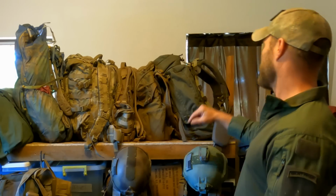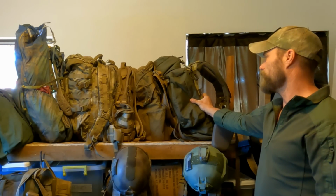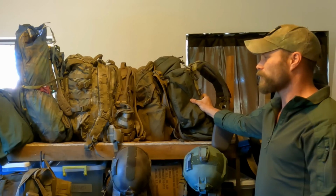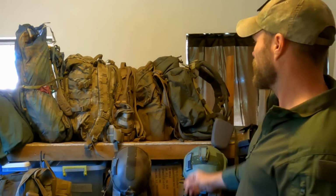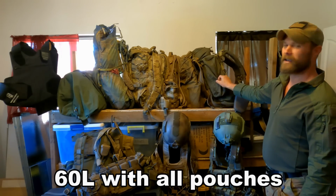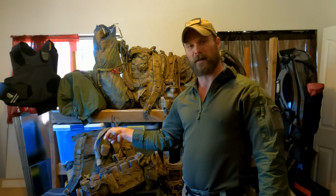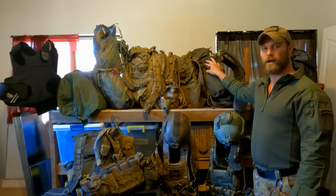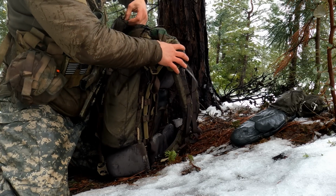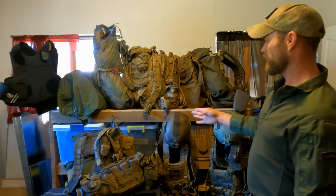So I've got all these to choose from. Not all of those are mine. Next, since I've been playing with it, would be the Crossfire 2, which is about a 37 liter bag. I think you can expand it to a little over 40, and you've got all these what they call baguettes you can throw on the outside for sustainment. So basically I just dump my summer pack, put it all in there, and then this turns into the winter pack. All right, and we can do that easily because we've got most of the stuff that we're going to need to pull out for the field right here.